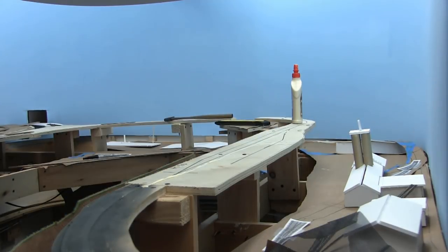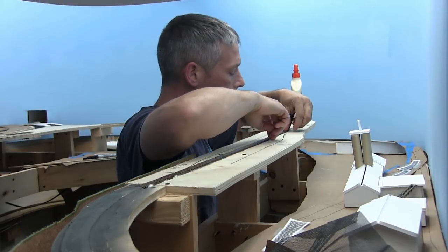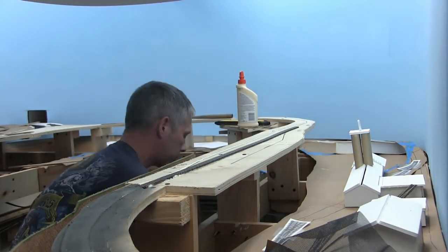Most people buy a bottle of carpenter's glue and it sits in their garage for about 20 years and then it hardens up and they throw it away. Since I've started this layout, this is my third bottle of glue.